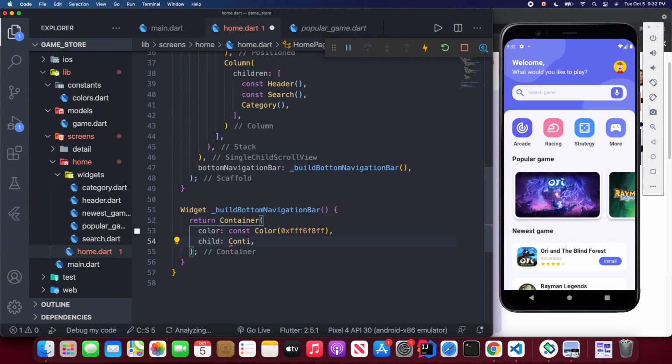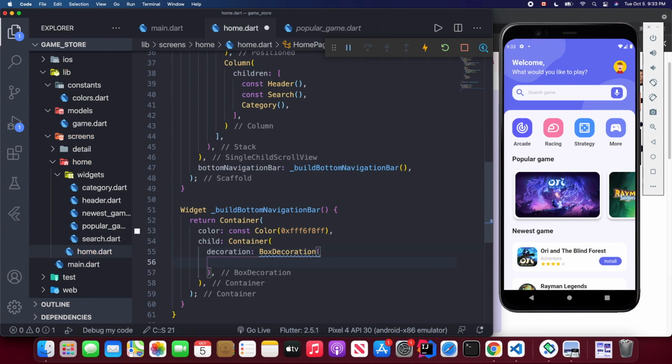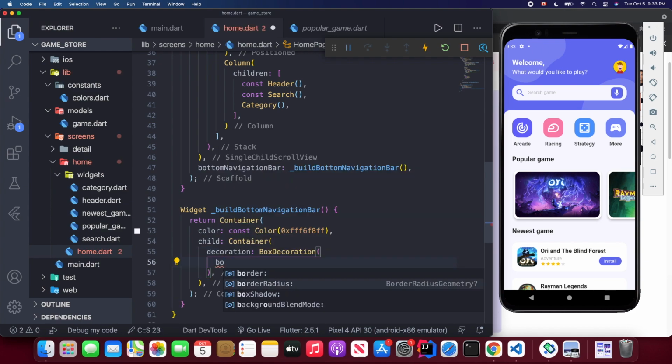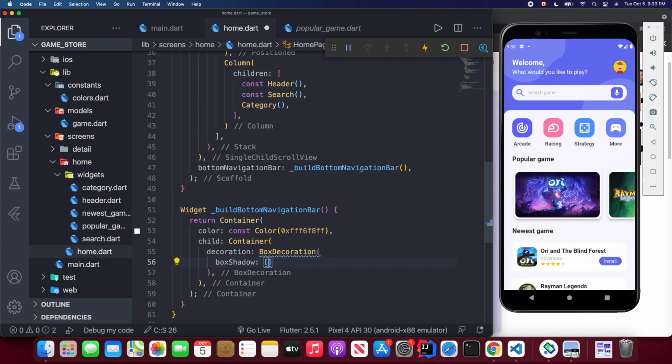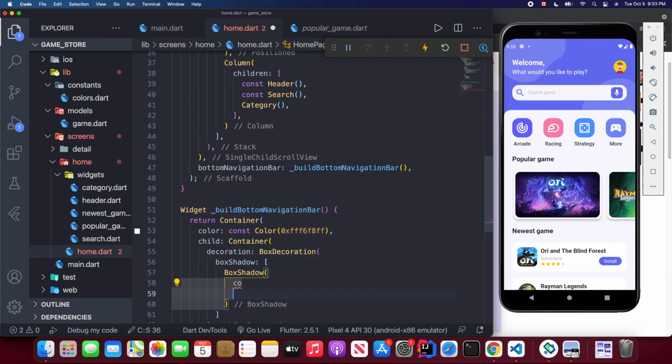So for the inner container, we're going to implement this decoration. So we're going to use BoxDecoration. For the box decoration, we're going to implement the box shadow, and we have a BoxShadow widget. So inside BoxShadow, we're going to set its color. We're using Colors.grey with opacity.